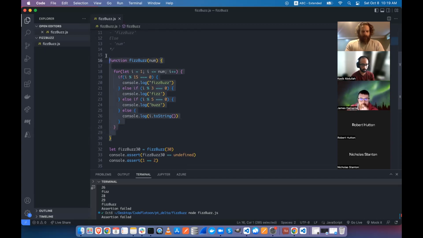So the way we've written it, this may work, but it's not really testable, and so that's probably not going to be acceptable. So what we're going to do now is rewrite fizzbuzz in a way that it's actually testable, and to do that, in part, we're going to use a test tool.